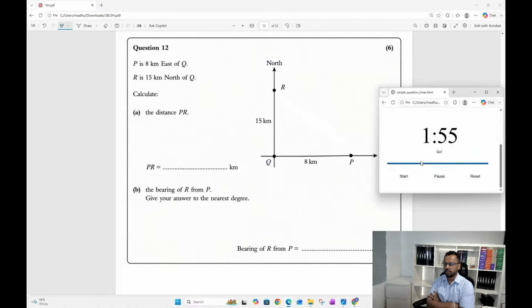It's okay. Remember the basic theory parts about bearings. There are 3 things you need to know. They are always measured from the north, and you always go clockwise. Third one, you always write 3 digits. That's it. So always from the north, always clockwise, and 3 digits. So those are the main things, guys.